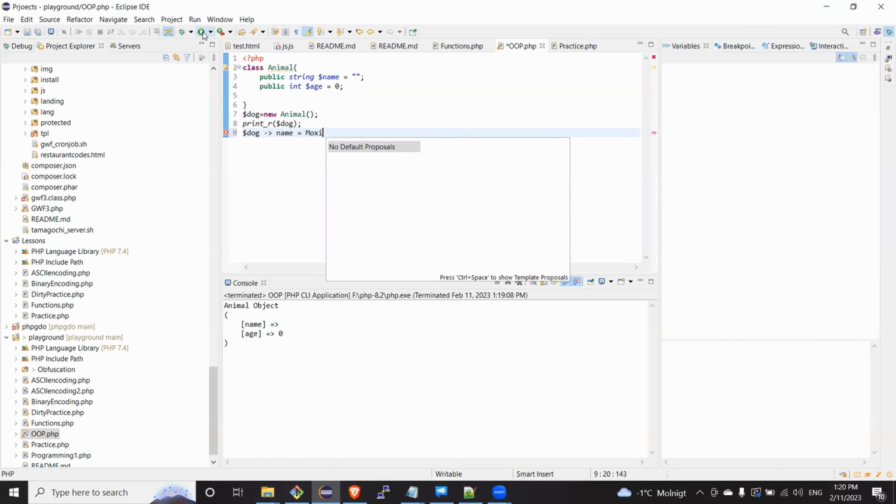Name is a string, so you need to assign a string. Okay, you change the name and age, run it. So this is the main concept of how you can combine two variables into one structure.